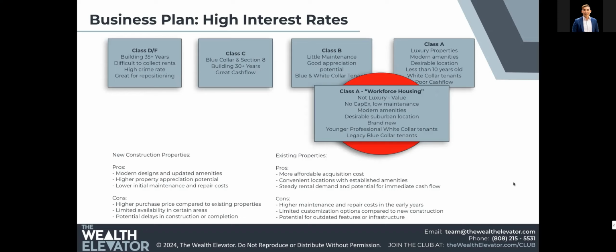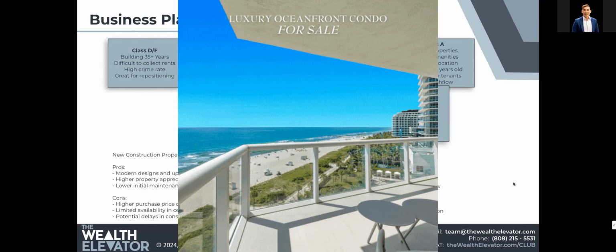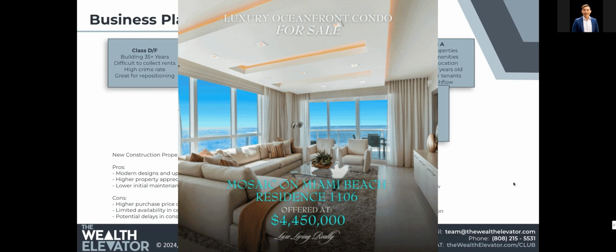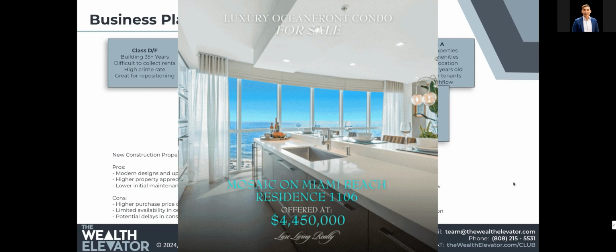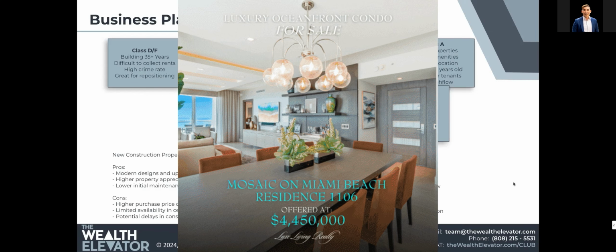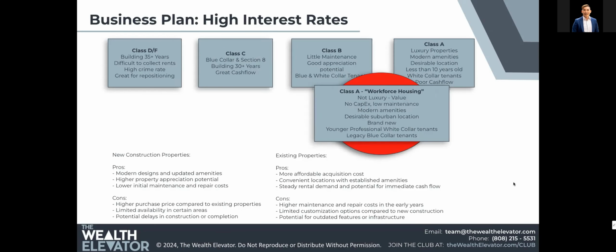In a place like Alabama, it might rent for $1,500 a month, just to give you a range there. A good example of these Class A luxury properties as rentals is a publicly traded company, AMLI. I think it's spelled AMLI. If you Google them, you'll see the amenities level. They have bars for the tenants, really cool amenities. It looks like a hotel, but that's not what we're going for as investors. We want to go for more workforce housing.